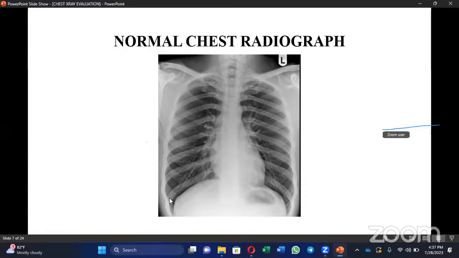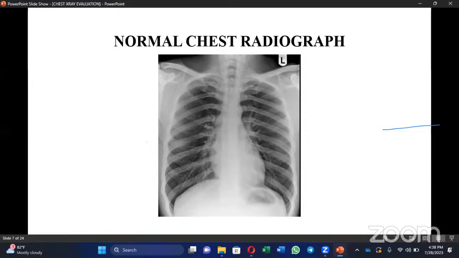Always, when you are counting the ribs, the ones above the diaphragm are what is included in our counting, okay? Those below the diaphragm or within the diaphragm region are excluded. So here, we had 10 posterior ribs. It means that our image is optimal, the patient did a very good inspiration, all right? And that is what we want in our chest radiograph.